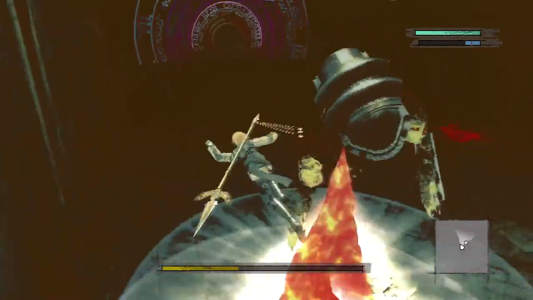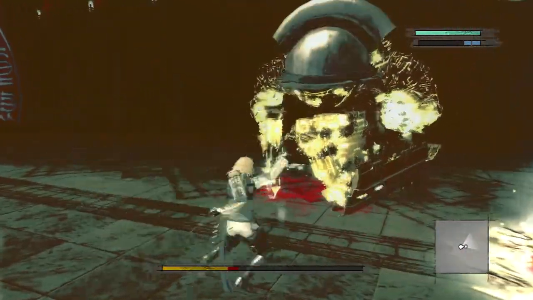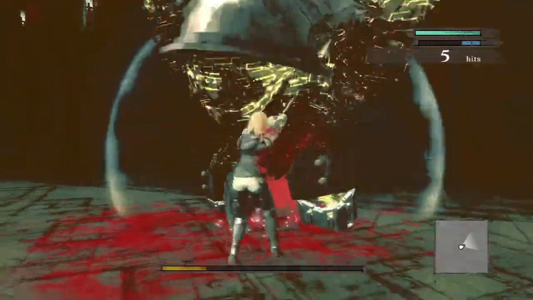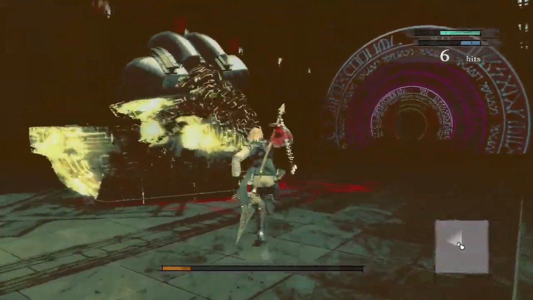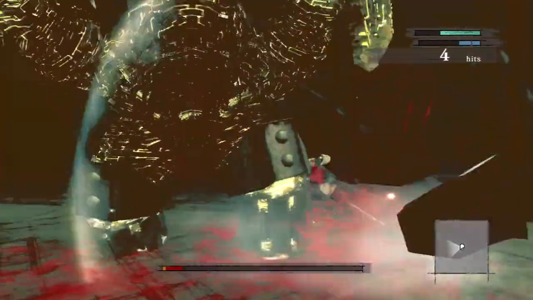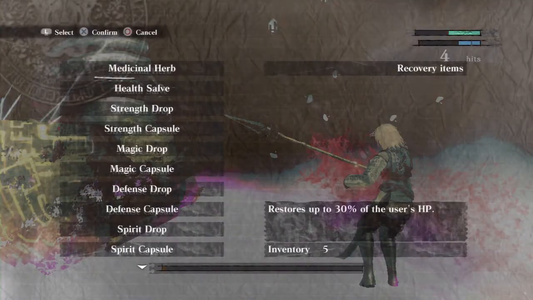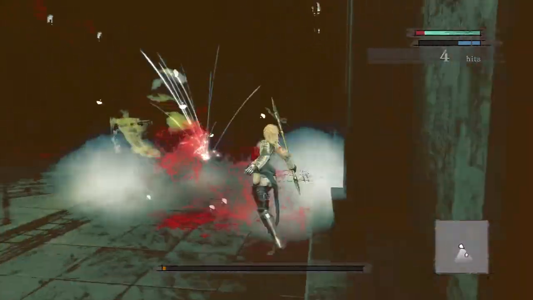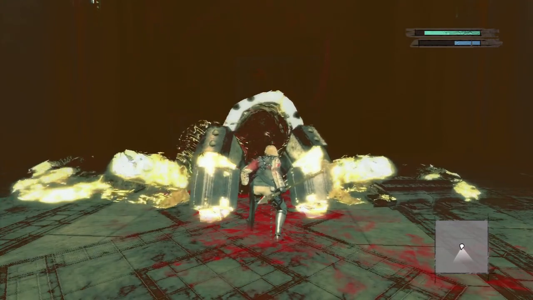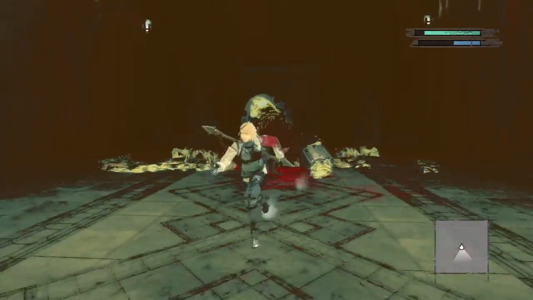As you can see, I'm being pretty liberal with my medicinal herbs and health salves, and there's really no reason not to be. Each of these doors will obviously restock your healing supply at least a little bit. These earlier doors only do medicinal herbs, but the later ones will give you health salves. I believe the last one might give you a recovery potion. And well, the next area will show you another good reason just to go ahead and use them.